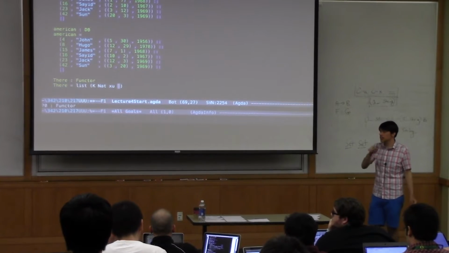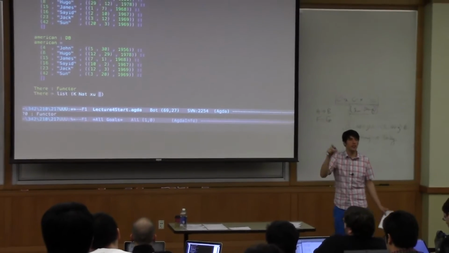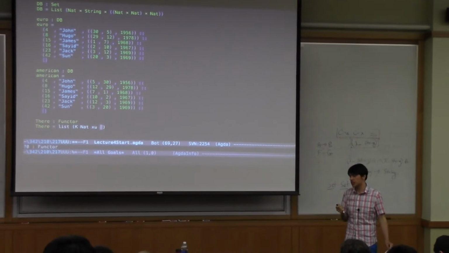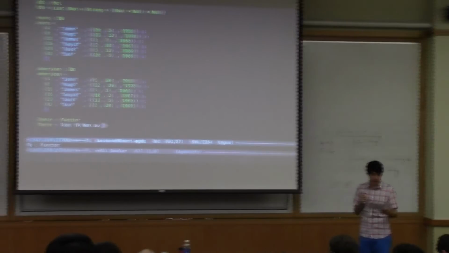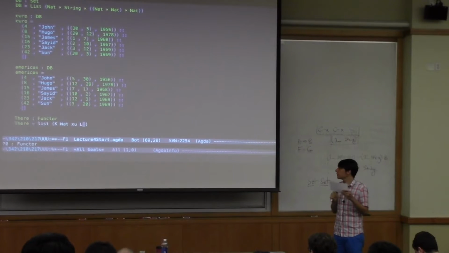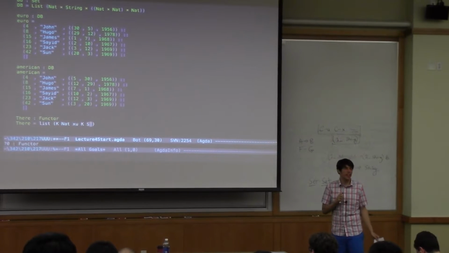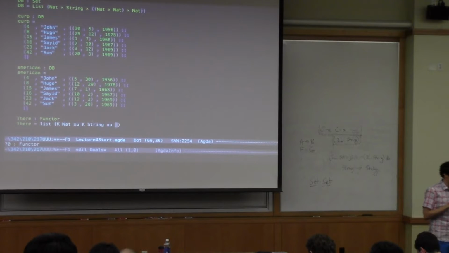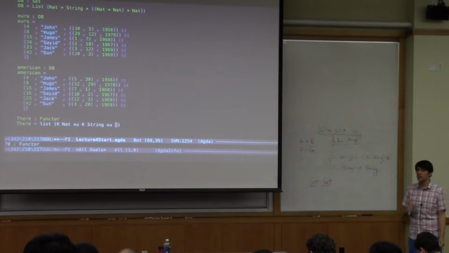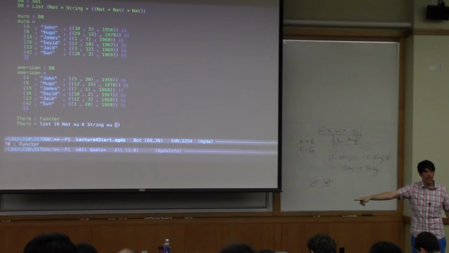Right, so what that says is it's a list of things. The first component of the things is a nat. We're going to leave that fixed. The next component of the things is a string, and we're going to leave that fixed. So how do we leave a string fixed? Okay, string. The next component of the list, the next field, is where we want to hit the data with the transformation. Okay, so how do we say that?